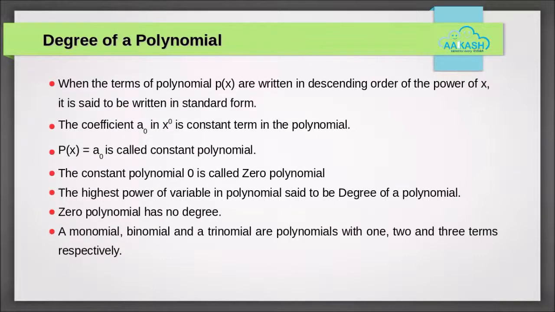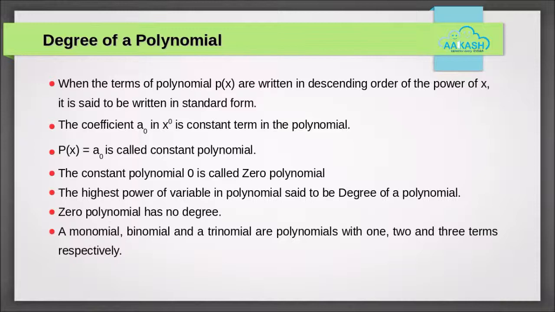Degree of a polynomial. Before we define degree, we need to understand how to represent the polynomial in its correct form. When we write the terms in descending power of the variable, it is said to be written in standard form. The coefficient of every variable is the constant multiplied to that variable. A polynomial consisting of only constant is called a constant polynomial. It always evaluates to the same value. If the constant polynomial evaluates to 0, it is called a zero polynomial.